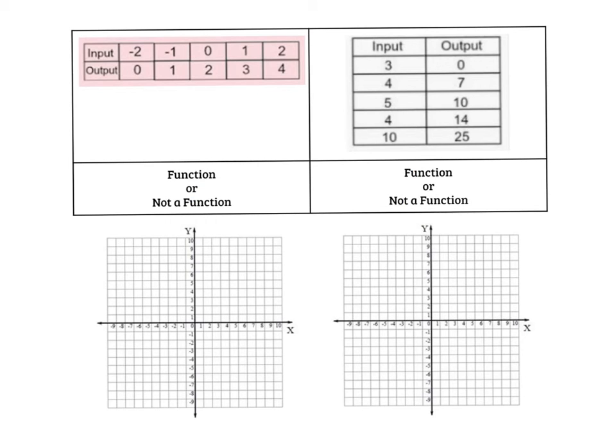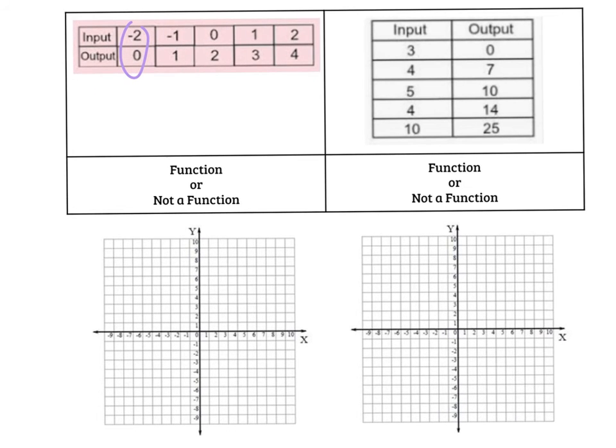So here's the same table of values, the inputs and outputs. And I just wanted to take a minute to show you on a graph what this is going to look like. So these are ordered pairs. So we're going to go on our graph, -2 and 0. So let's plot that point. And again, you don't have this, but I just made it for you to see. Okay, so that point's graphed. Okay, -1 and 1 is here. Okay, so I did that point. 0, 2 is here. 1 and 3 is there. And 2 and 4 is there.